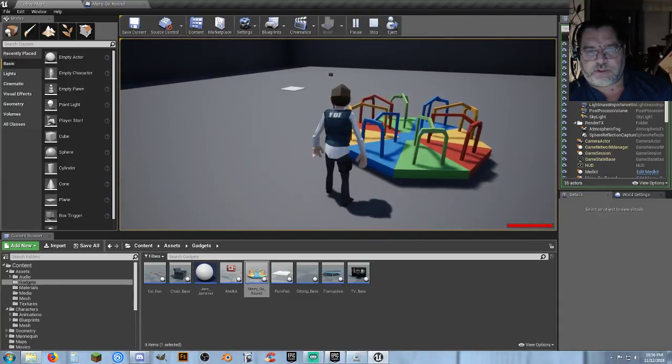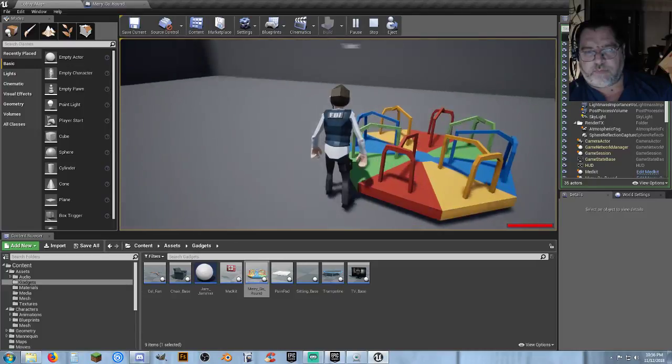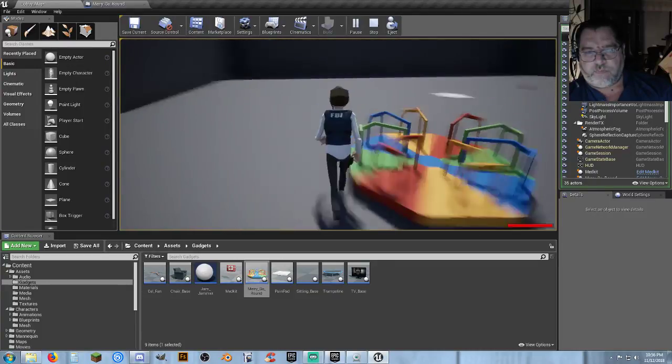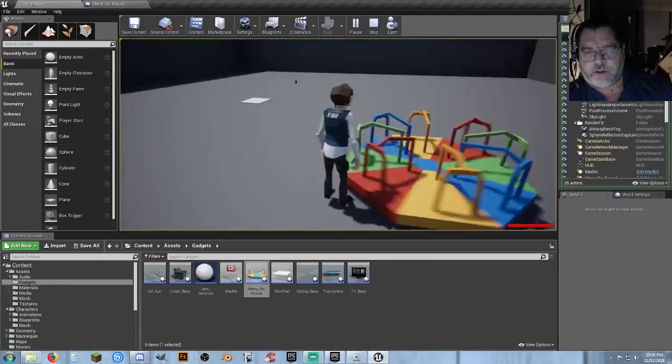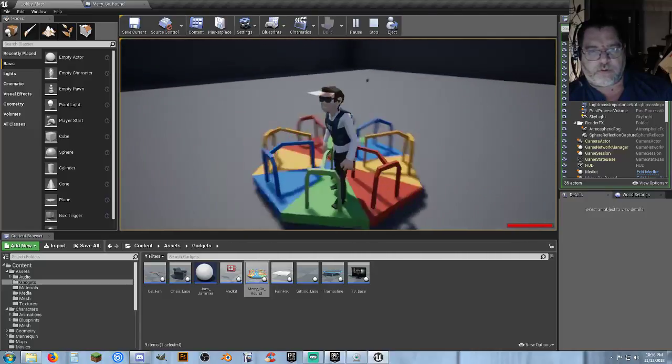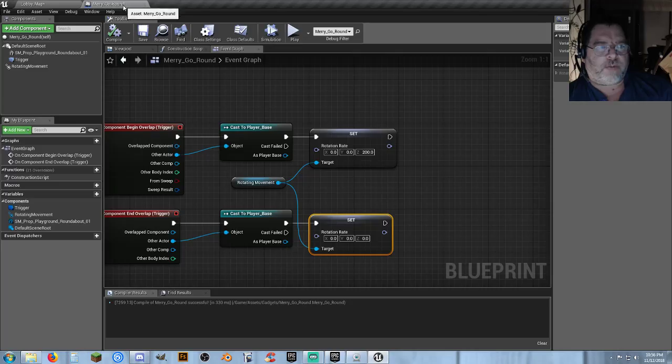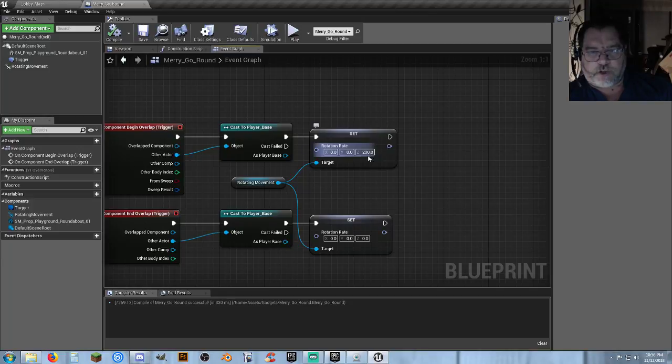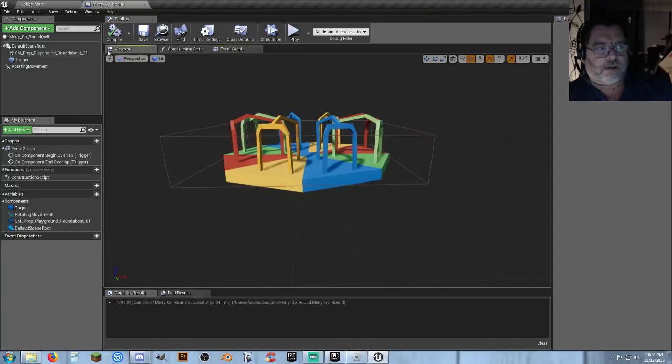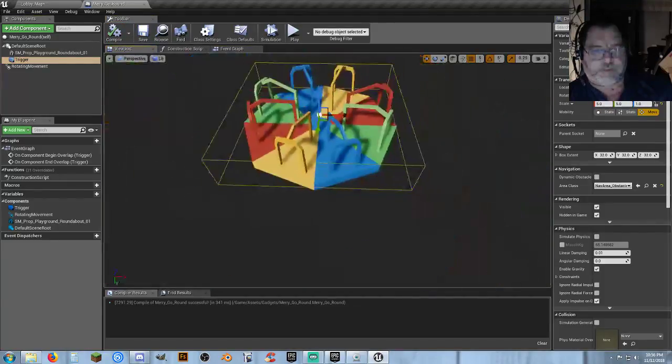It just stops dead cold as soon as you, yeah, as soon as you're in that collision area, it's going to spin and it gets weird. So I'll probably say, first off, let's actually change the speed down to 100, make it slower. And let's look at the trigger box. Let's make it smaller.